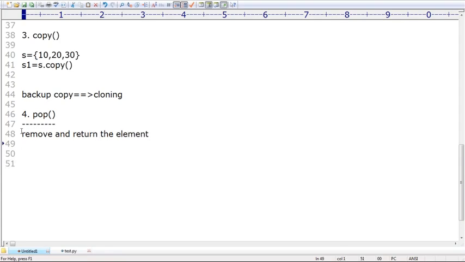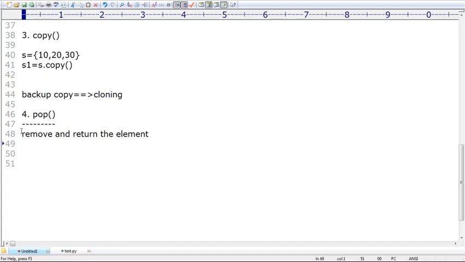Sir, which element by default will be removed and returned? Anyone, can you please tell? Good. Because it's the pop one, right? Some people say it always removes and returns the last inserted element, the topmost element, the last element. Some people are already using this type of response. If you use this terminology, I will say left and right, because we are talking about set concept.